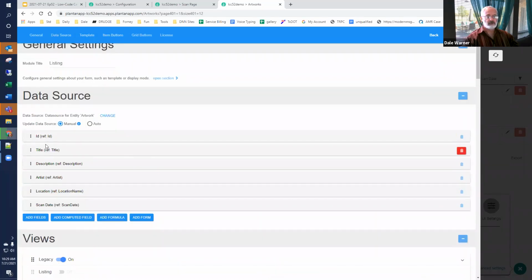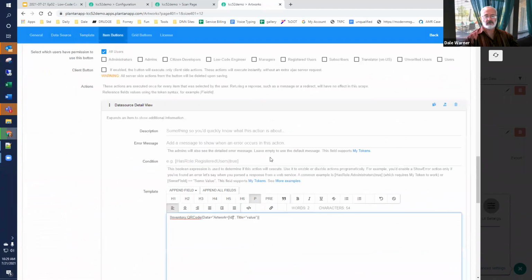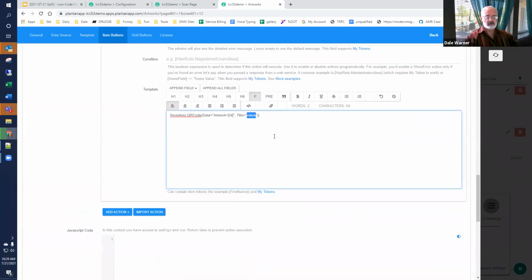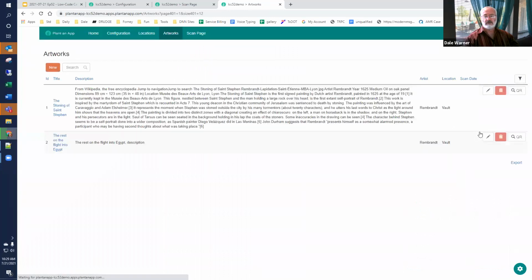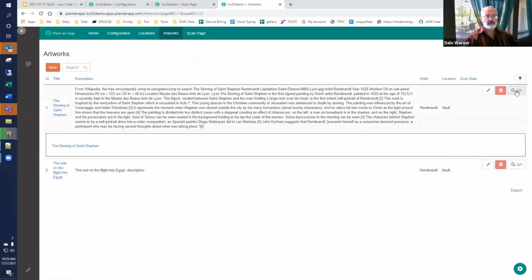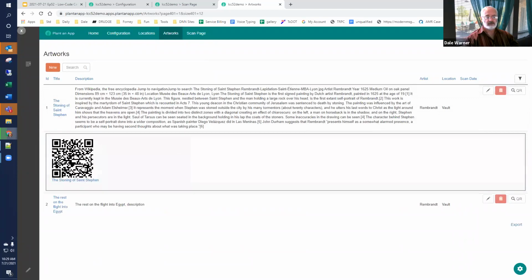And then we're also going to grab the title and display that in our token as well. So the title is going to be title. If we save and refresh, we now have a QR button, and if we click it, we see the title, and the QR code appears as it gets generated.